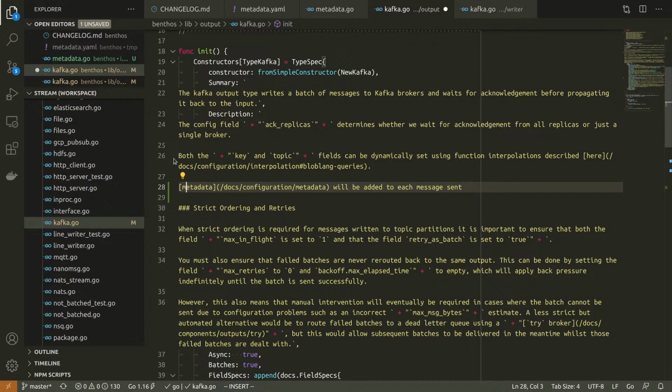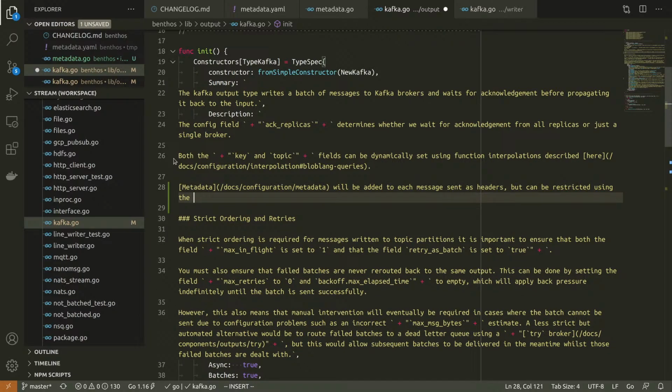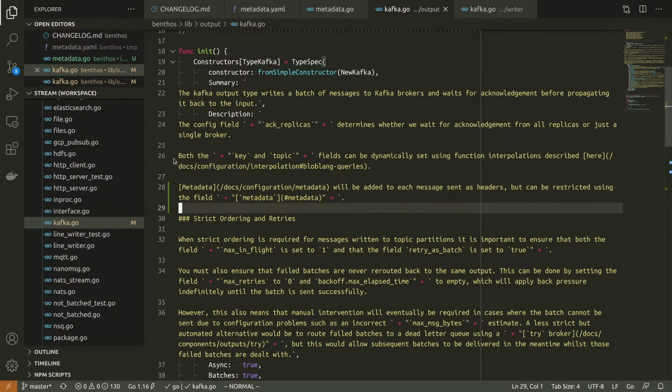Okay, let's not repeat message. Metadata will be added to each message sent as headers, but can be restricted using the field metadata. And that is a link. Okay, let's try that.